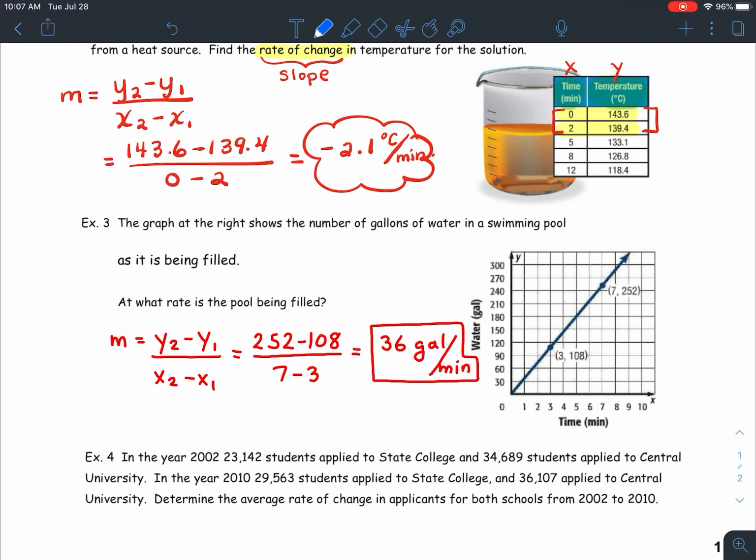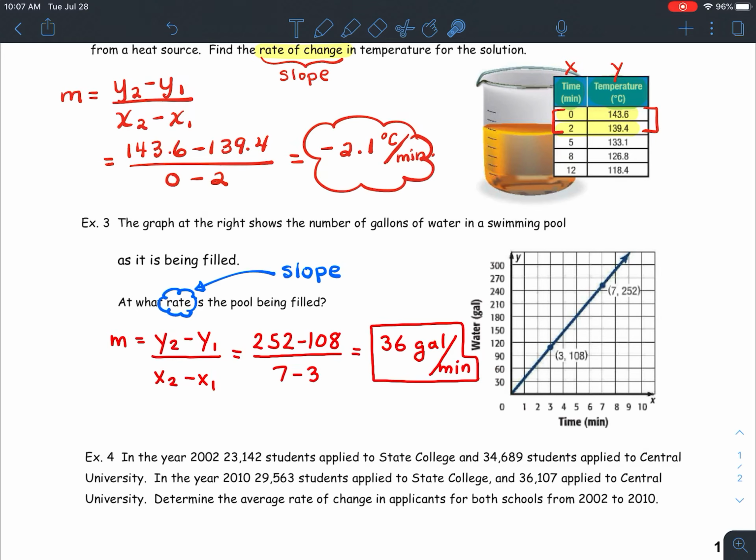A lot of times what happens with these problems is they are all asking you to do the same thing. They all want, even if you just see the phrase rate and it doesn't say rate of change, that is simply asking you for the slope, but they do tend to present the information in different formats. Like the example we just did, they gave you several points in the format of a table. In this example, they're giving you the information represented as a graph.